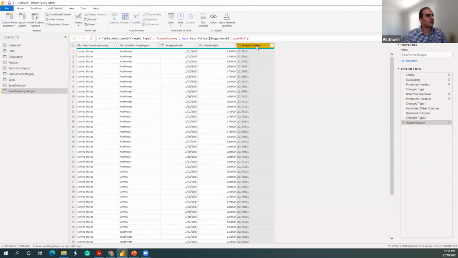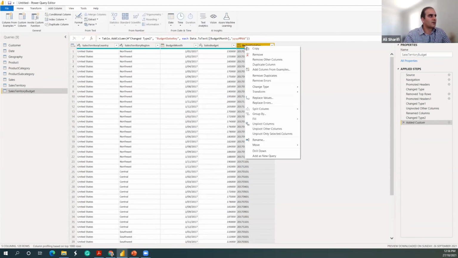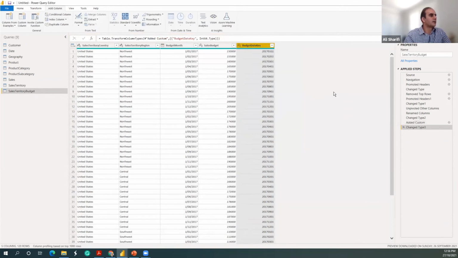Yes, I have my new column, but this is alphabetic. I just need to change the type to whole number. Okay, great. So now I have the link to the date table.